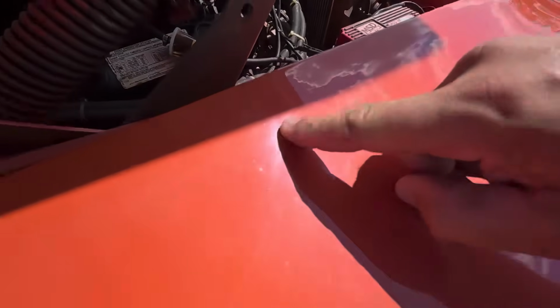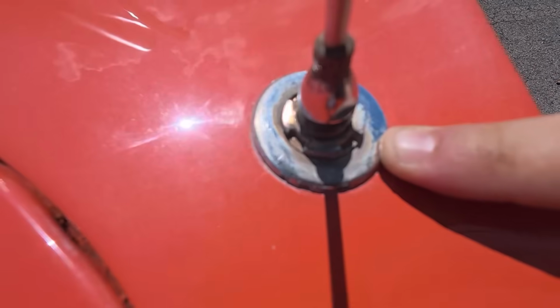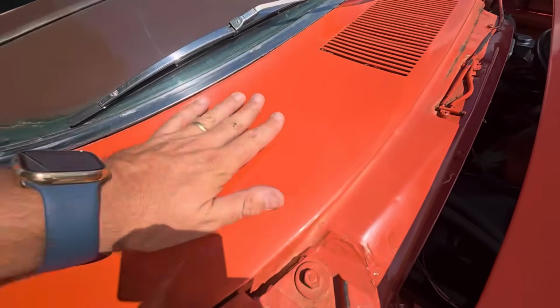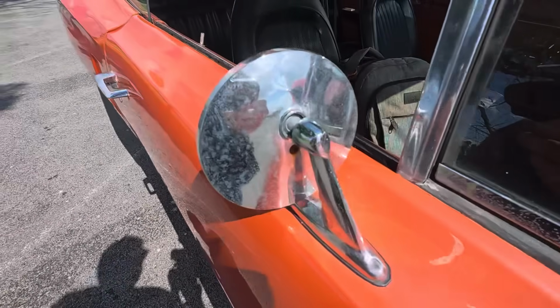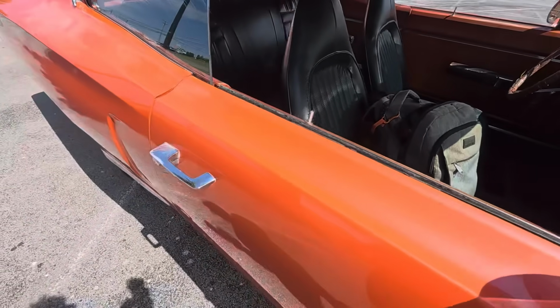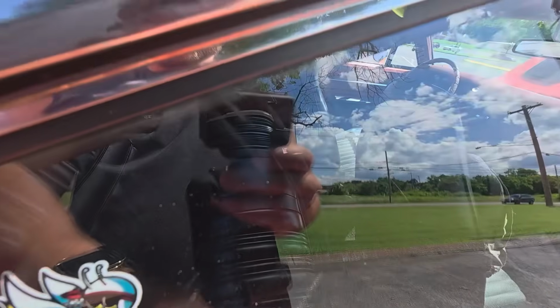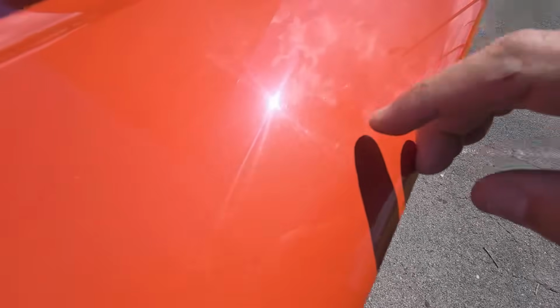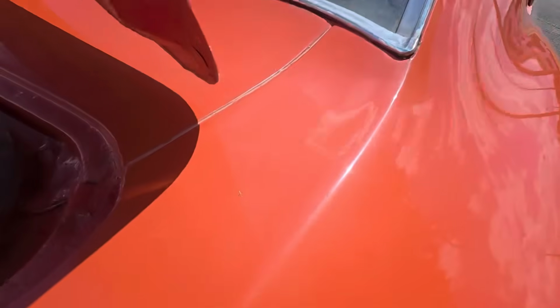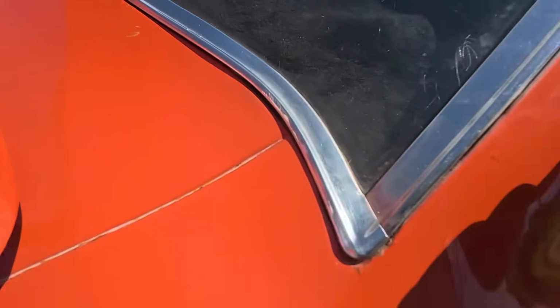Chip. A little hazy on the antenna. Cracking here. Also overspray up here. Mirror fitting. Seal looks good. Fitting around the vent window though. Scratches. Chip there as well. A little bit flat on that stripe. Chip in the paint. Scratches.